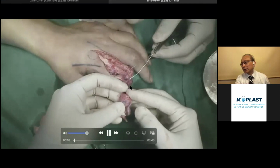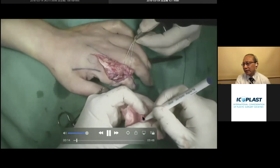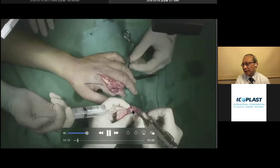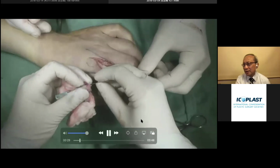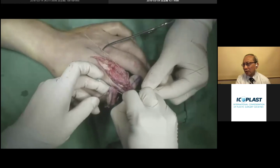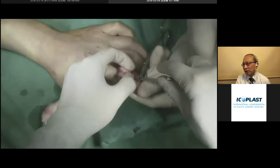So we do circlage wiring for the inset. The shape of the middle phalanx is actually quite similar to the toe, and the midphalanx like here. It's not very difficult to see the true AP axis, but mark it before you try to do the osteosynthesis. And these wires were about 0.38 to 0.4 millimeter in diameter. And that is already strong enough for the inset, for the PIP.